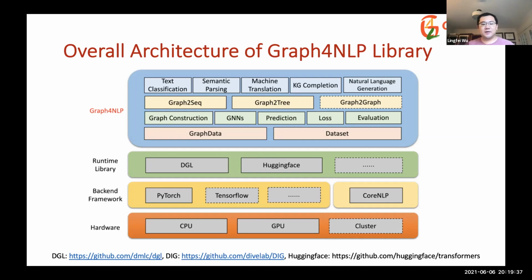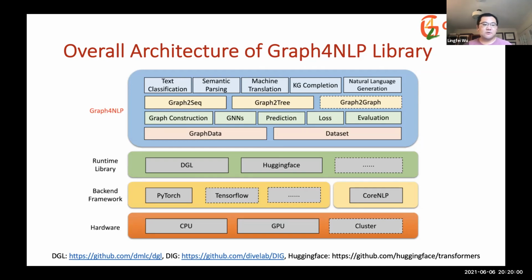For the backend framework, so far all the code is developed based on PyTorch, and we have active development for TensorFlow. Beyond these deep learning frameworks, we also rely on CoreNLP, a Stanford library. This is a very important library that helps us, for example, to do static graph construction.